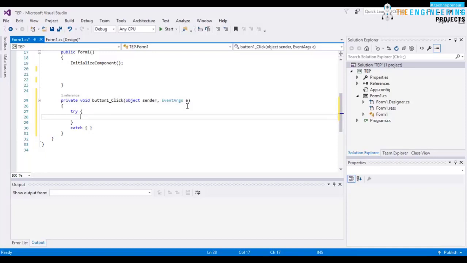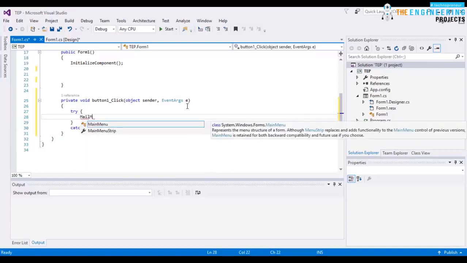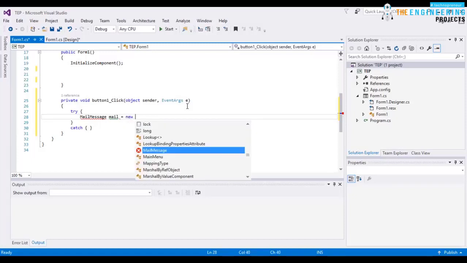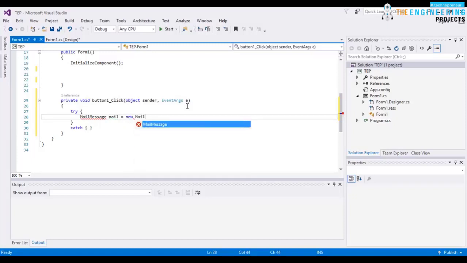So I have to create the mail variable from the MailMessage class, MailMessage, and name it mail. Okay, it is equal to new MailMessage, and add its library. And now we have created a mail variable which contains the message, and then we will create the SMTP client.